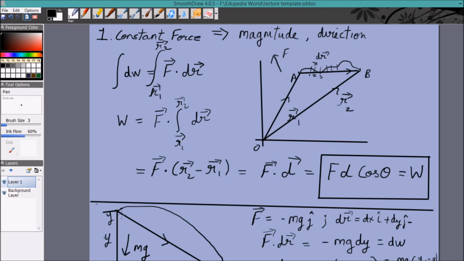Also we see that the work done by the force of gravity does not really depend on the intermediate path, right? If I throw it in some other way, such that it also ends up at the same vertical height, the work done by gravity will be the same, right? So the work done by gravity only depends on the initial and final point, not on the path taken between the points. Remember this will be important in the next lecture when we talk about different types of forces, right?